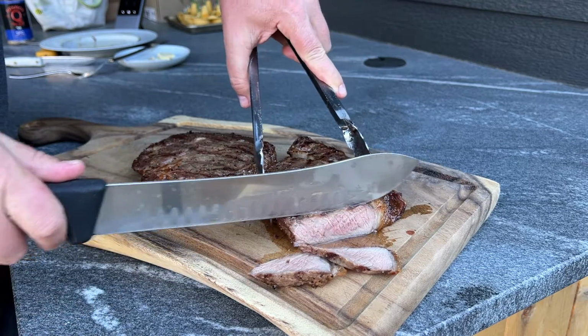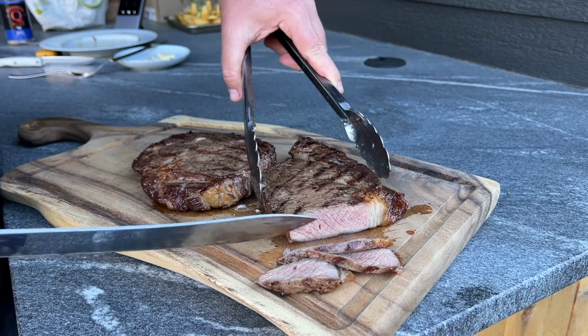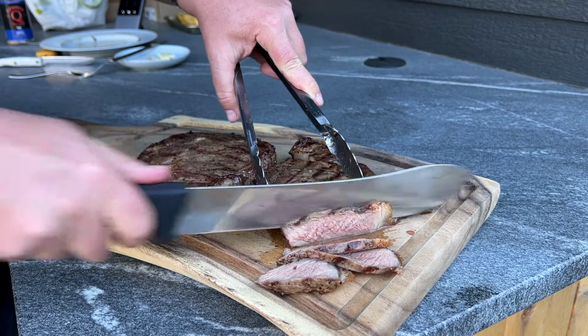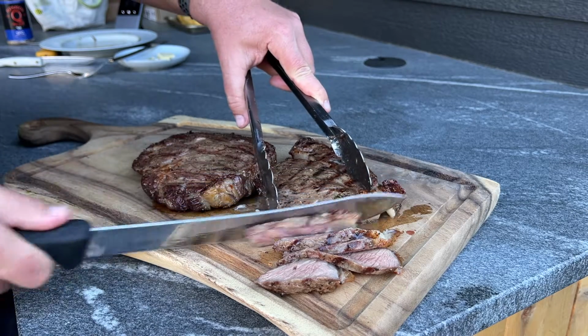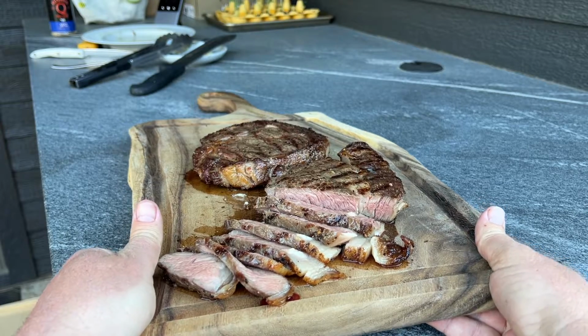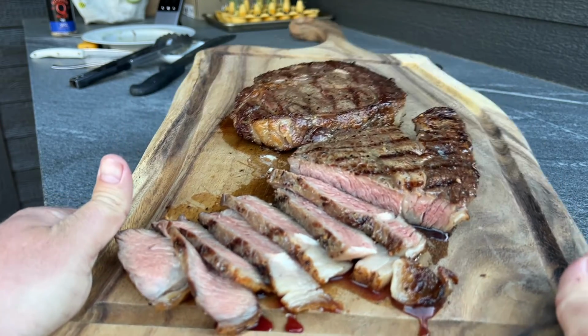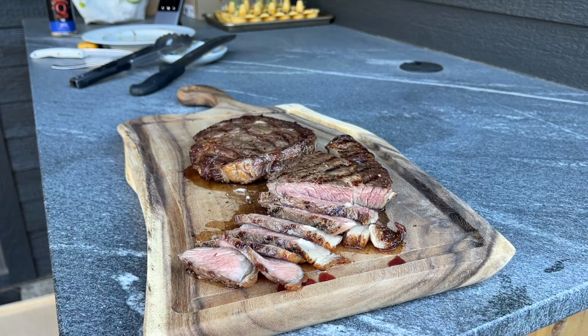Just a little, maybe a little on the warm side, but that's pretty close to medium rare. Probably let them rest just a little bit longer. Woo! That is a good looking weeknight steak right there, folks. Your family's gonna love you. If they didn't before, now they're gonna love you.